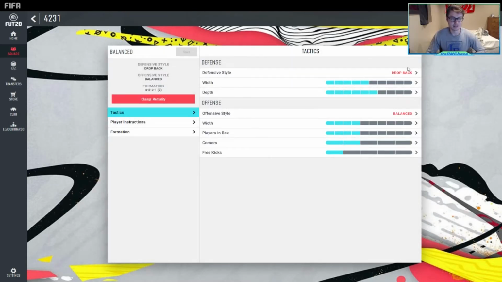So again, it's on drop back. It's on 5 width. It's on 6 depth. That's going to be the same. Pretty much the only difference here is going to be the width. So I've mentioned it with the narrow formation. If you have more of a narrow formation, I tend to go a little bit more width. If you have a wide formation, I tend to go a little bit more narrow width. So again, for the 4-1-2-1-2 narrow, I had 6 width. For the 4-2-3-1 wide, since we do have left and right mids, so since we already do have some width, I'm going to go a little bit more narrow.